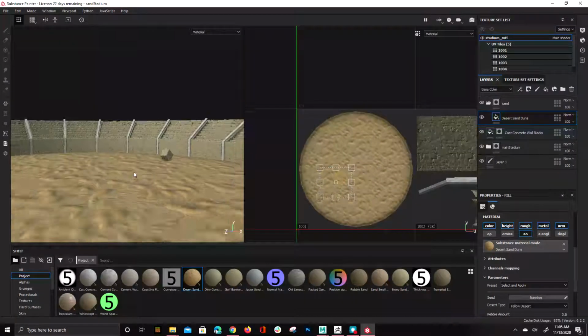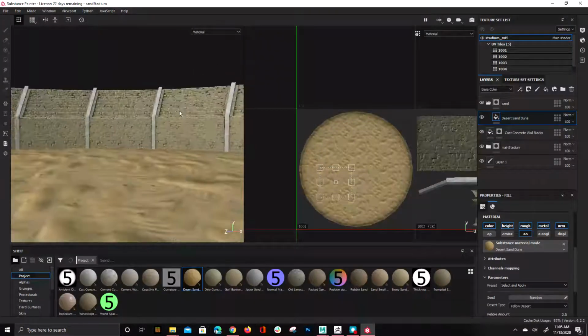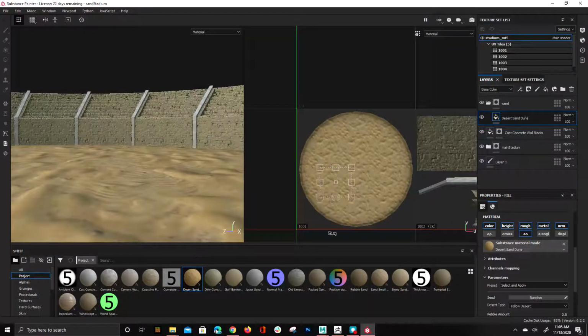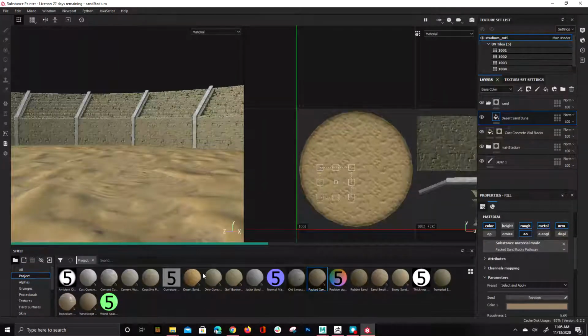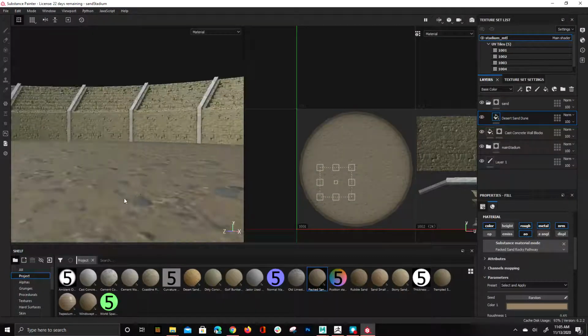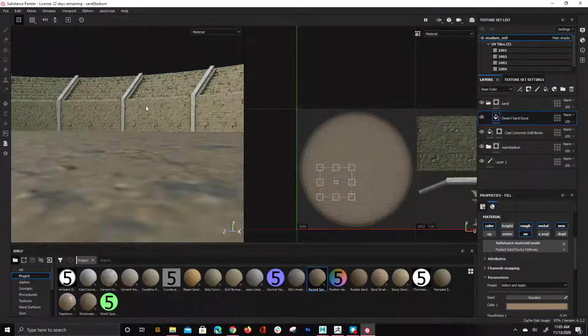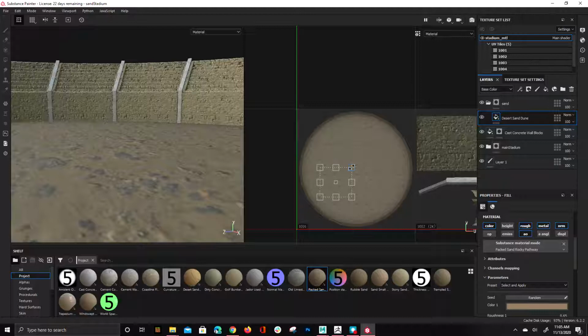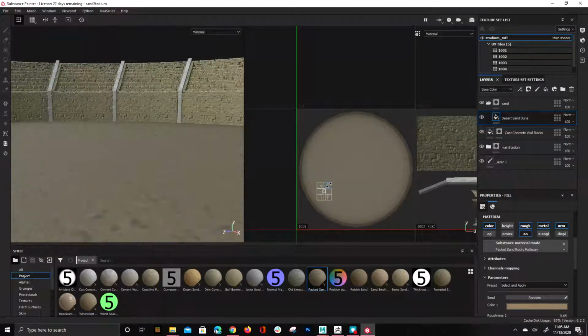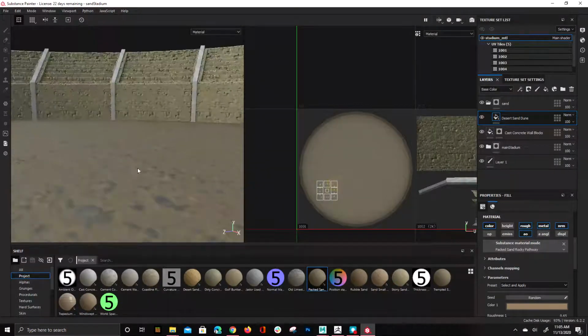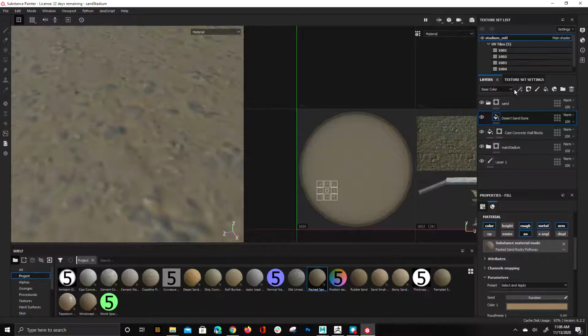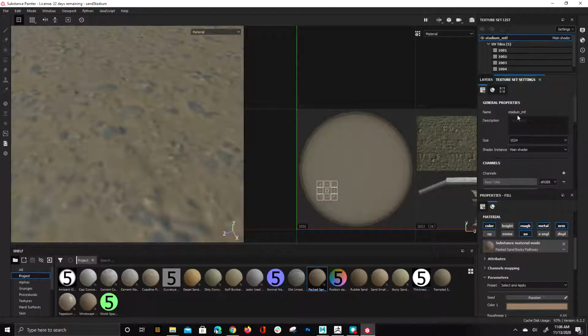All right, so that's kind of neat, but maybe it's not quite what we want. So I'm just gonna cycle through a couple different options here. So we got pack sand, and if I click on it, it should just update automatically. There we go. Just takes a couple seconds. It's kind of neat. I guess this could work, but again, we're going to probably want to go a little bit smaller for that. And remember, this is only a 1K resolution.